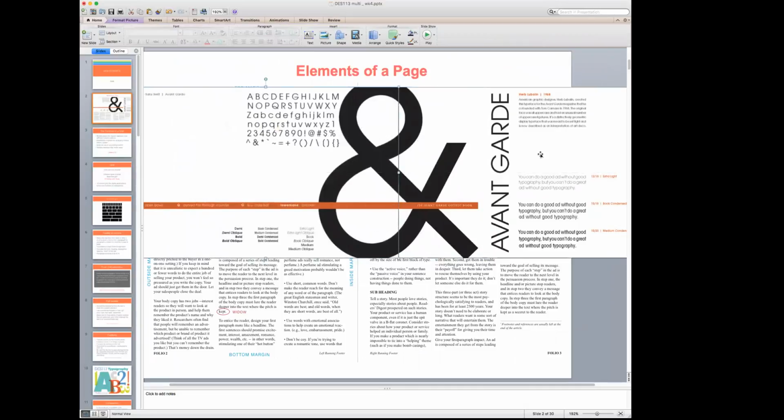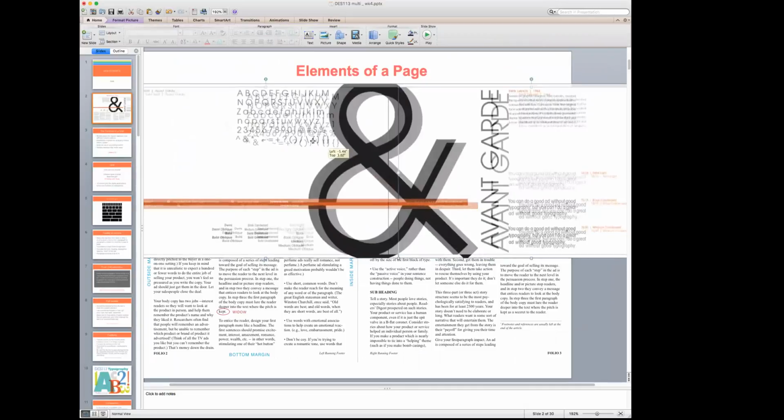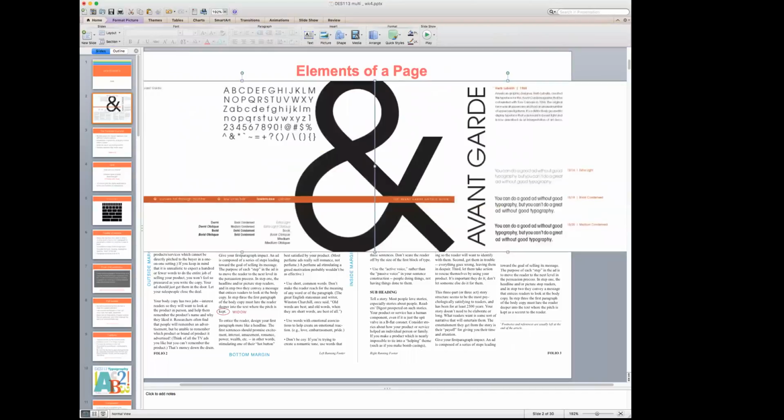So you see their graphical element here? They used the ampersand, and in this case, Avant-Garde was the name of their article, but they used the symbols and the characters. You will need the ABC, or the letters and the numbers, as part of the elements on your page.